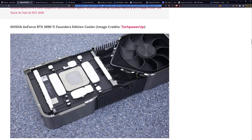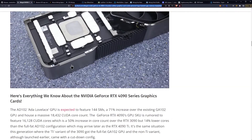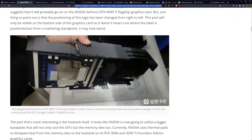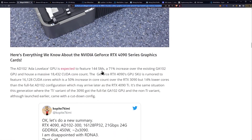Here's the 3090 Ti Founders Edition. As you can see, it's a different design — this copper plate is only on the core and doesn't extend to the VRMs. Extending to the VRMs like we see in the new design is going to be massive. As I stated earlier, this is also what some of the third-party manufacturers have been doing on the 3080s and 3070s as well.